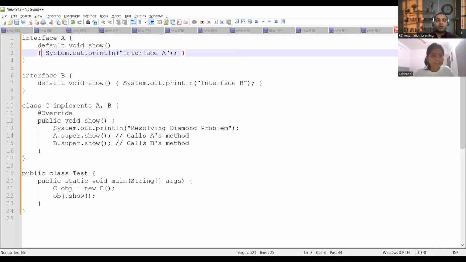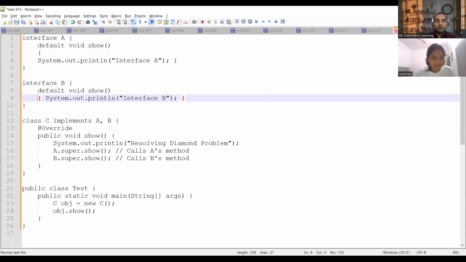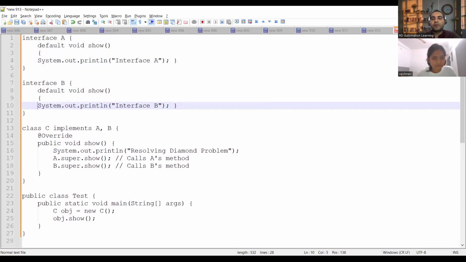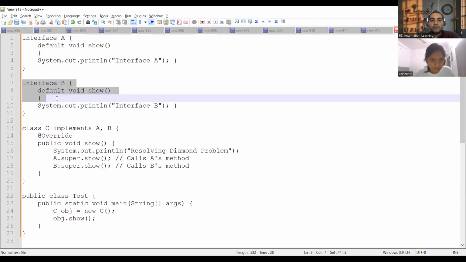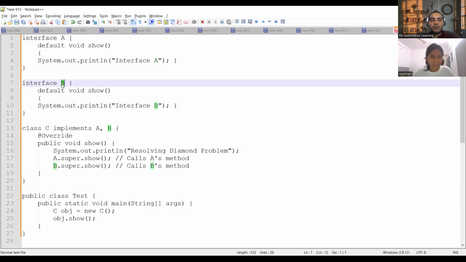Okay. Meanwhile, let me tell you the solution for the multiple inheritance as well, right? So earlier, you were telling, no? So see, this is the code for multiple inheritance. Are you able to see the screen? Yes. So you have defined one interface A, then another interface B. Then you have class C, which is implementing A and B, right?